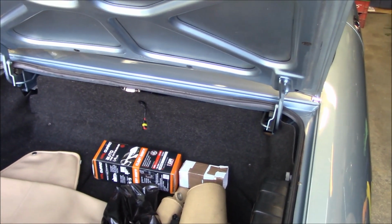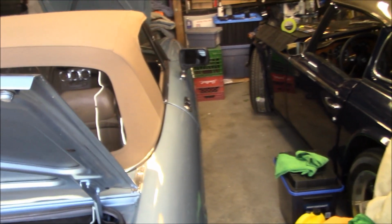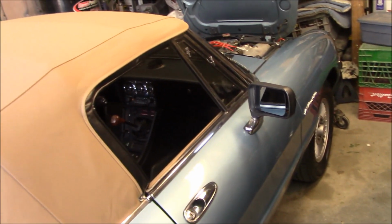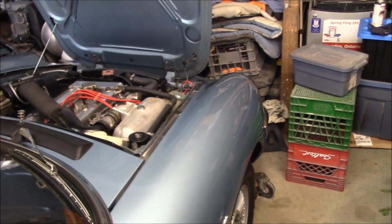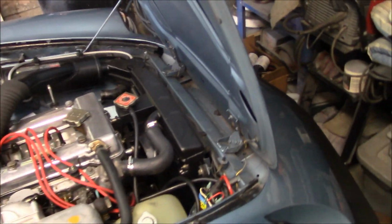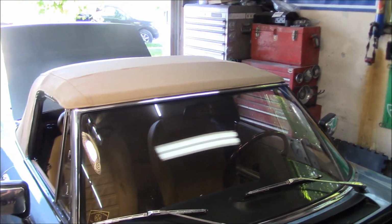If Doc prefers to put that on the car, he can. I've got all the original literature that came from the car, including the original owner's manual, original service manual, etc., plus all the bills and all the work we've done on the car since I've owned it. So we've got a pretty good history going on with the car. Check the oil, everything's ready to go there. So everything should be good fluid-wise, and yeah, looking forward to making delivery to Doc on Thursday morning.